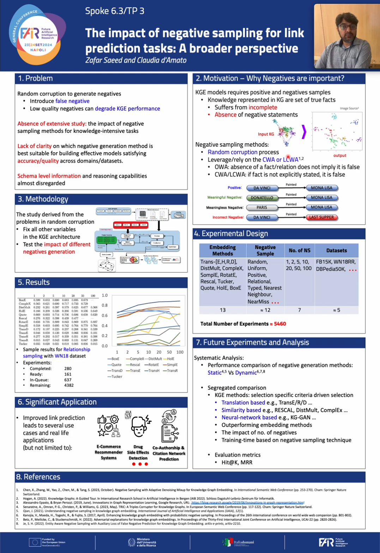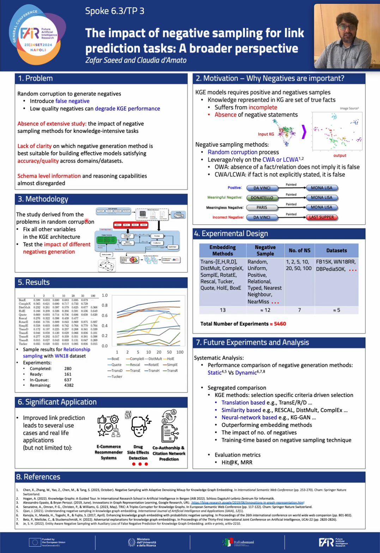Well, a closed world assumption makes it easier to generate negatives, though it comes with a downside and might generate statements that are sometimes not useful or even incorrect. For example, the statement in knowledge graph that says Da Vinci painted Mona Lisa, so consider this to be a part of knowledge graphs. So the random corruption method can end up generating some meaningful negatives or meaningless negatives, or in fact incorrect negatives at the same time. So there is no guarantee that the produced negatives are in fact useful.